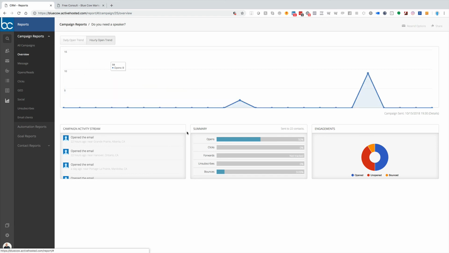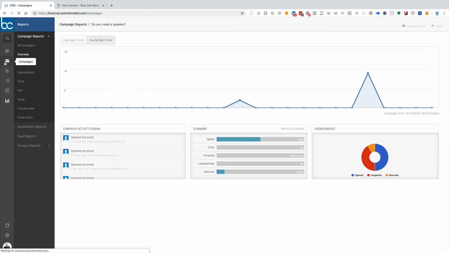So you want to look at hourly open trends. What time are people opening the emails? As you can see, over time, if you send it to a newsletter list, you're going to start to see, okay, if it's sent out and you get a big spike always at around 9 o'clock at night, you can schedule it to go out at 9 o'clock at night so that you see more open rates, because you know that most of the people are opening it then. And this is where you can really get a lot of intel into marketing.